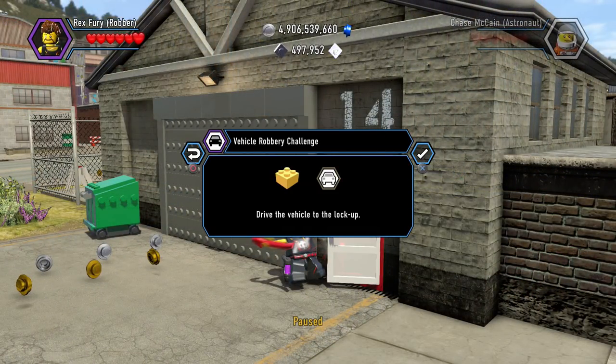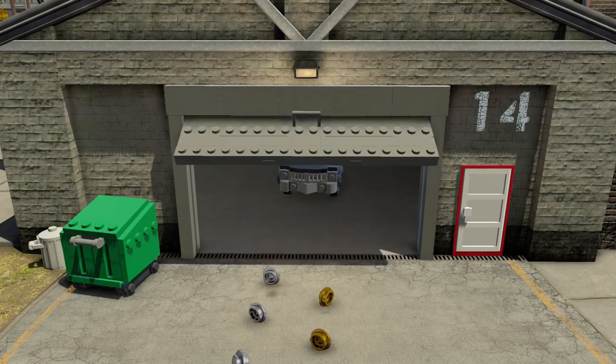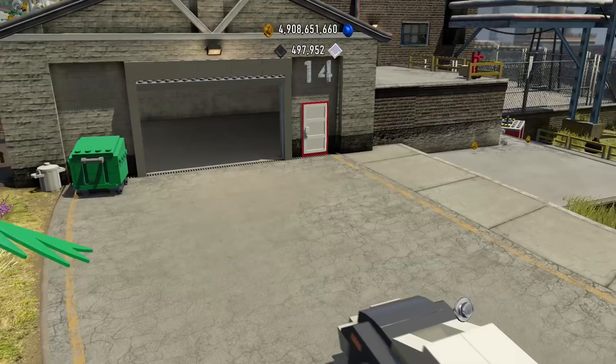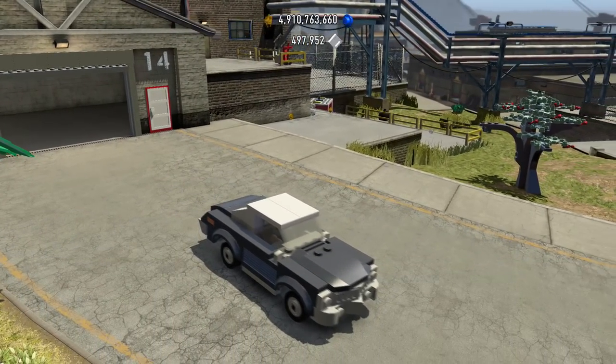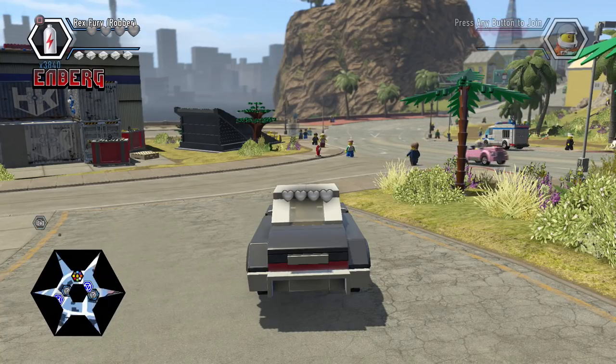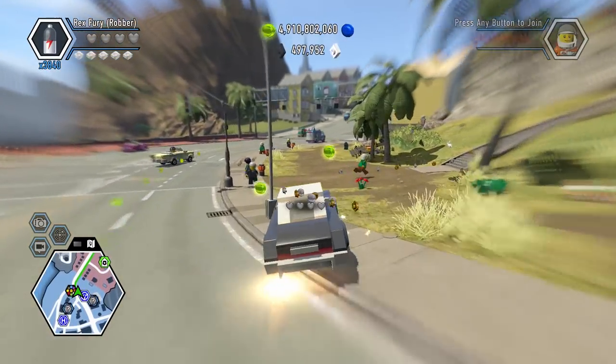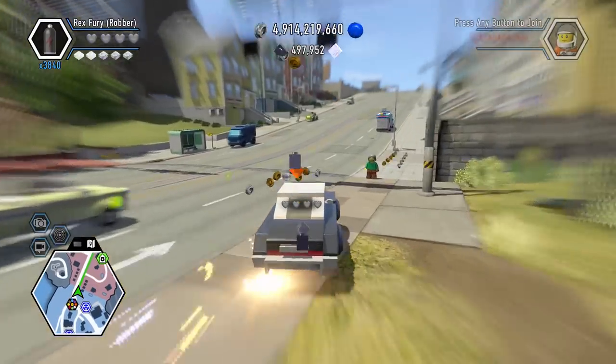All right, so let's go back into here. We're gonna do the vehicle drive lockup or whatever again, and let's hope this turns out better. I would really, really hope so. But who knows? Okay, so let's start driving, and let's get there. I mean, that's super frustrating though that you have to walk back.